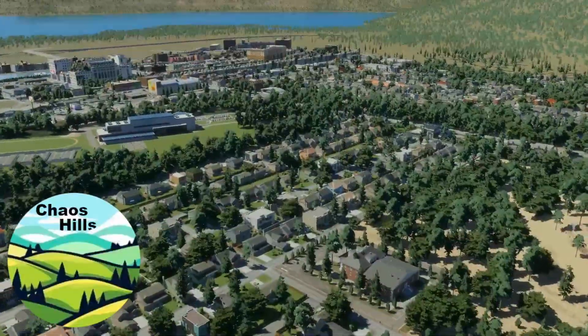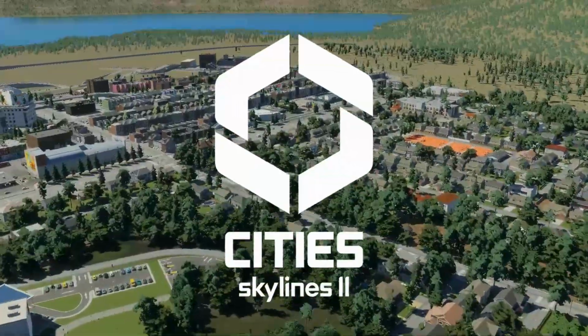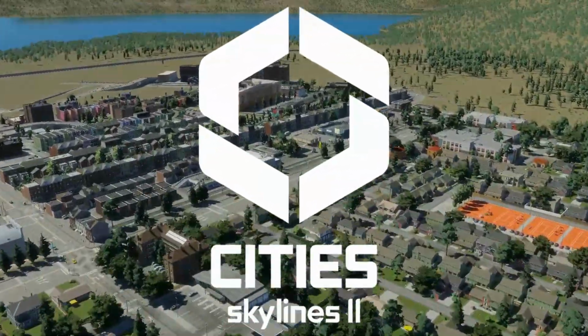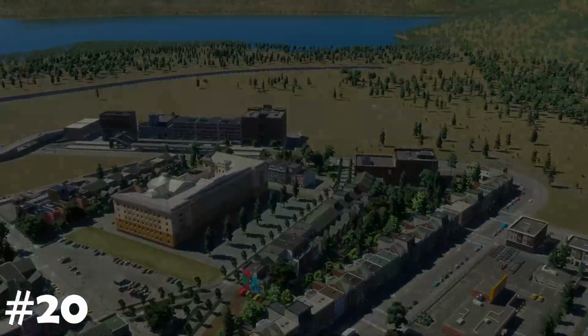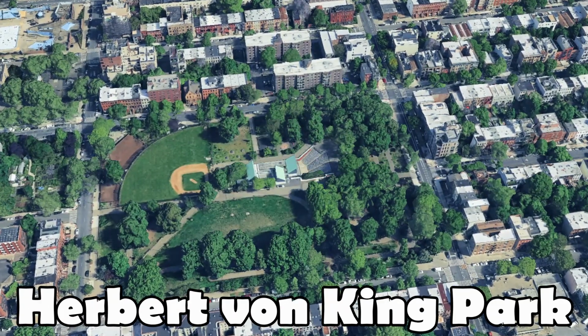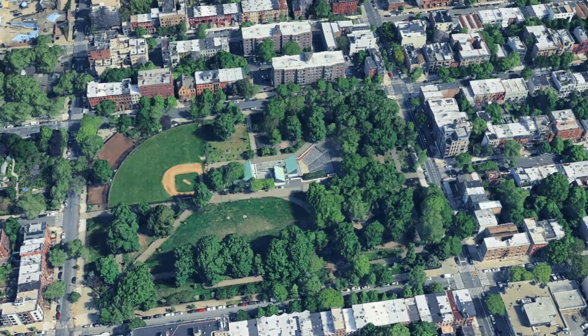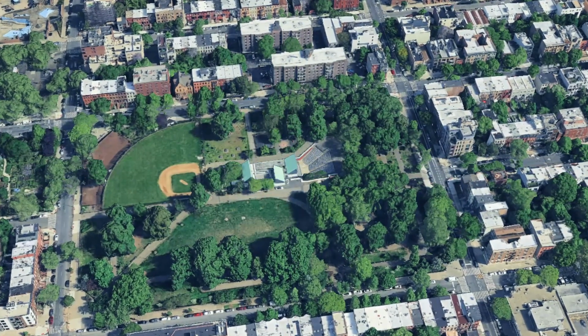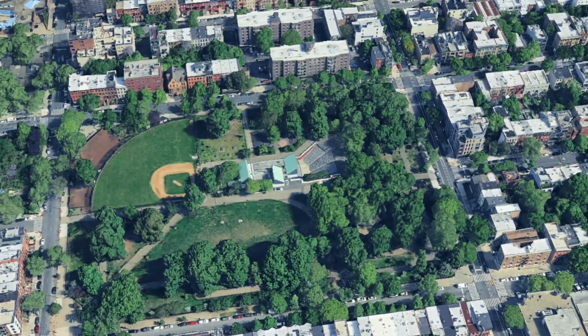Hey, welcome back to Chaos Hills and welcome back to Cities Skylines 2, and we are in Douglas, our river town here in Two Cities on one map. And what we want to do today is recreate the Herbert von King Park. It is located in Brooklyn, New York, and I think it is a nice park which we can hopefully recreate as best as we can in Cities Skylines 2 today.